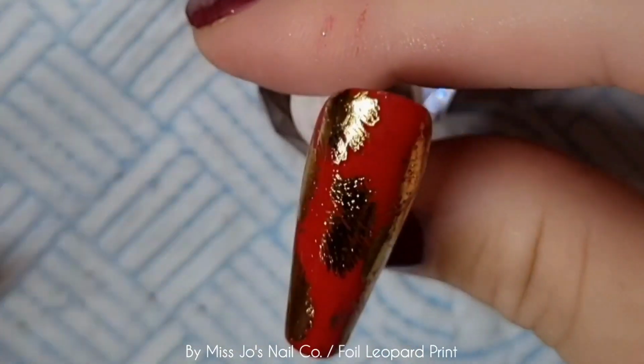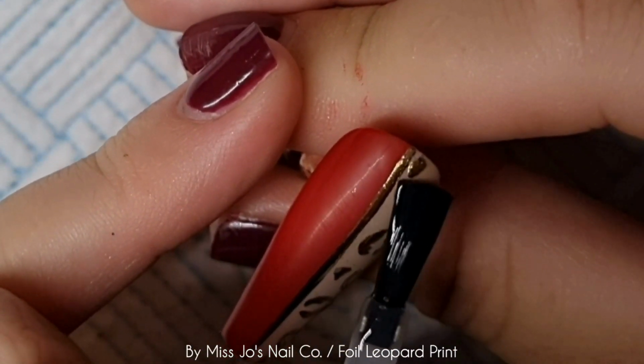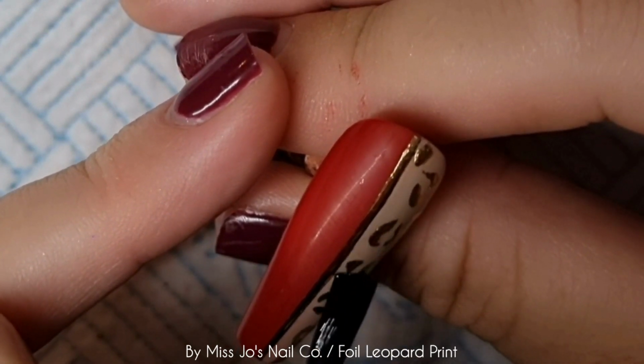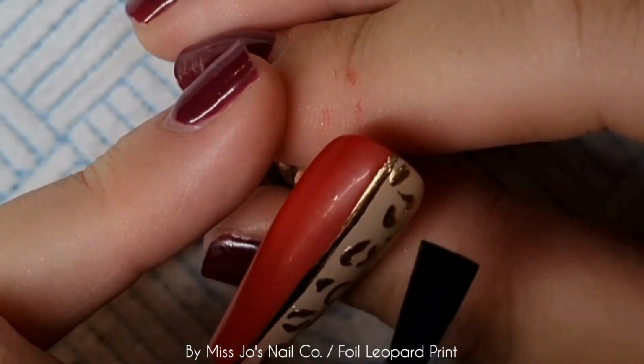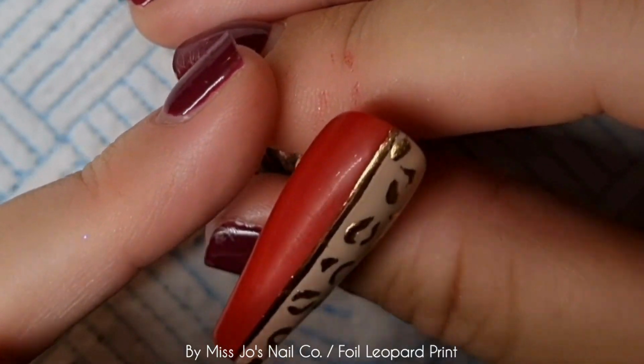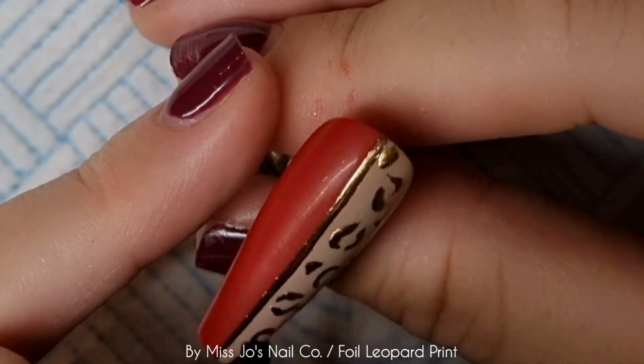On we go. This one, we're going to do the matte first. So I'm going to try and avoid the foil line down the center, but again, it doesn't matter because it will go shiny when we go over it with shiny. So we'll do that half in the matte or the velvet. Oh, I just love crystals on a matte surface. It almost looks a bit magic. Like, how are they on there?